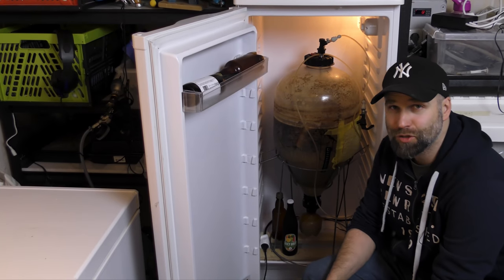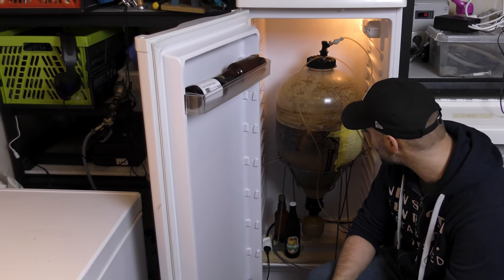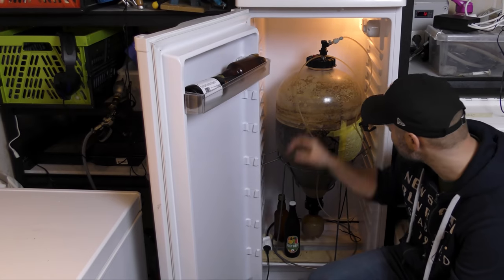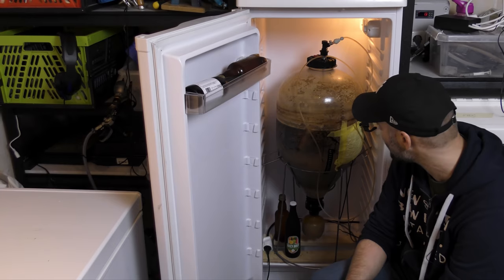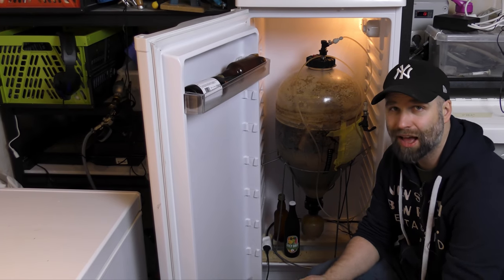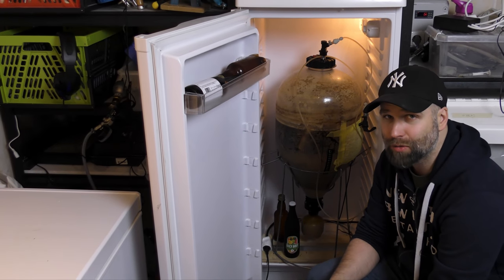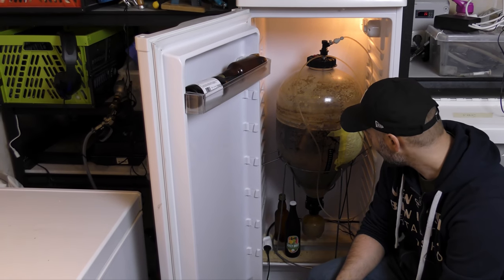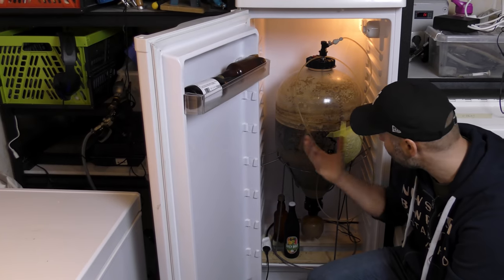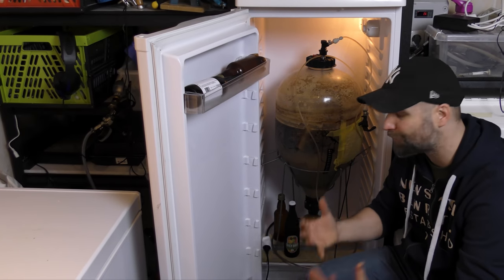Okay. So when I first saw the Fermentasaurus conical fermenter, of course I was intrigued about the pressurized fermentation. I still am. It's an awesome thing. I have a playlist about me using the Fermentasaurus, and I'm gonna come back to that now when I'm gonna free this one up from this experiment.